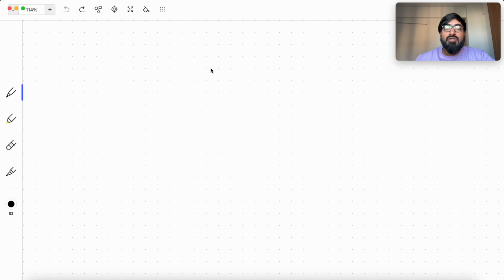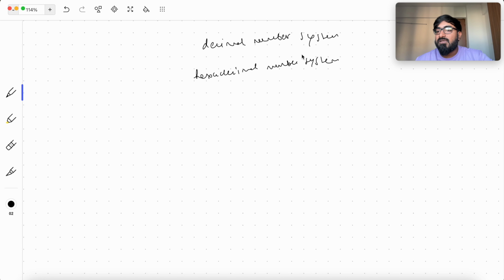Okay. So we have a decimal number system. First things first, what is a number system and why do we need this? Suppose I have 20 balls, they look like balls 1, 2, 3, 4, 5, 6, 7, 8, 9, 10. 1, 2, 3, 4, 5, 6, 7, 8, 9, 10. I ask you how many balls are these? You say 20 right away. So this is a number in the decimal number system, and this decimal number system is what we use in our day-to-day lives.